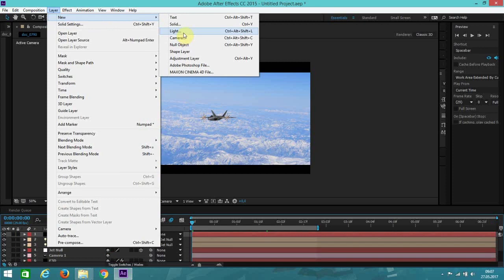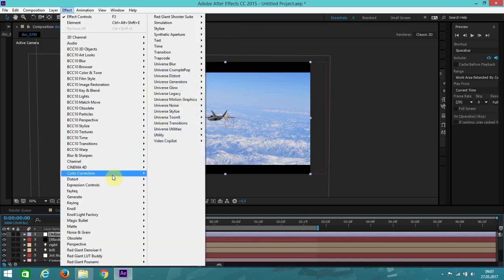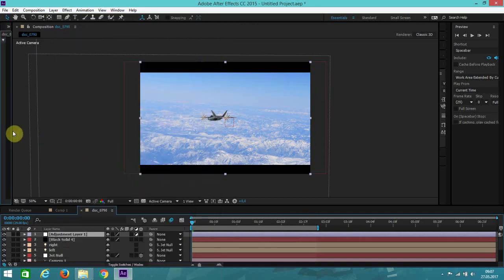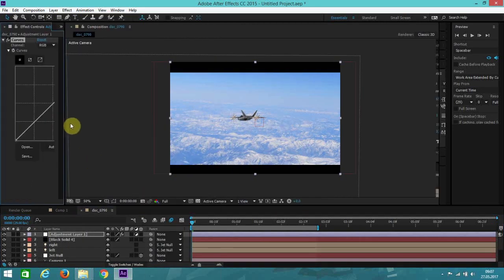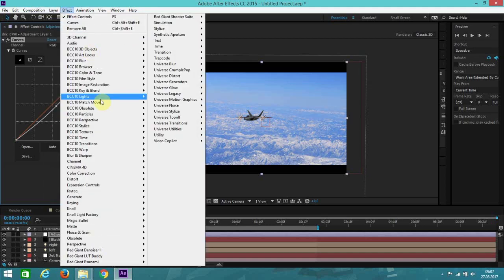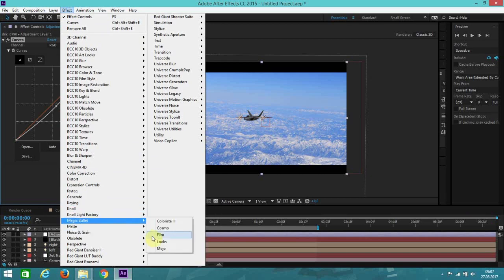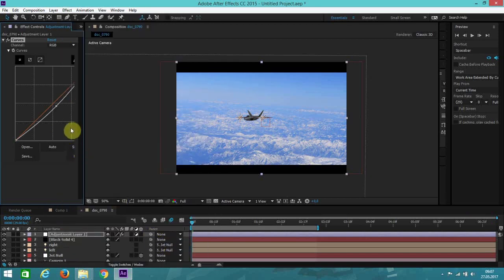Let's just do an adjustment layer, effect, color correction, throw a curve, and maybe, you might not necessarily have this, but I have this plugin Matchy Looks just to color correct it. And let's see what we can get.